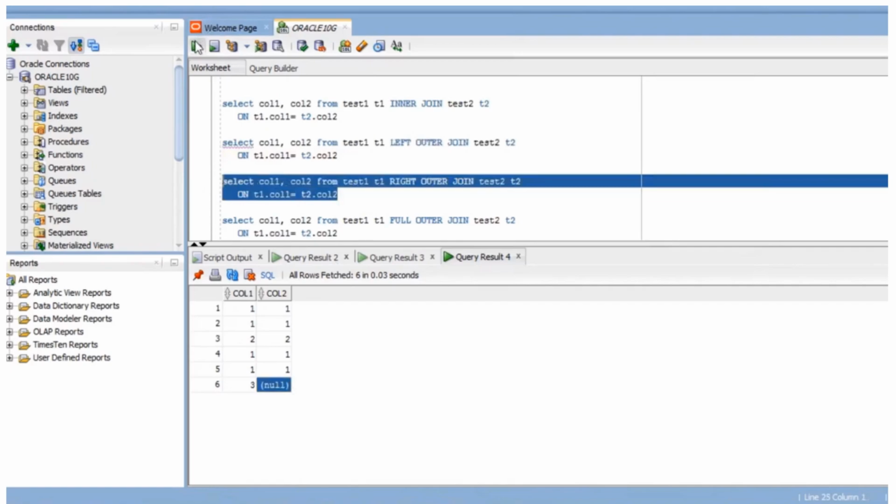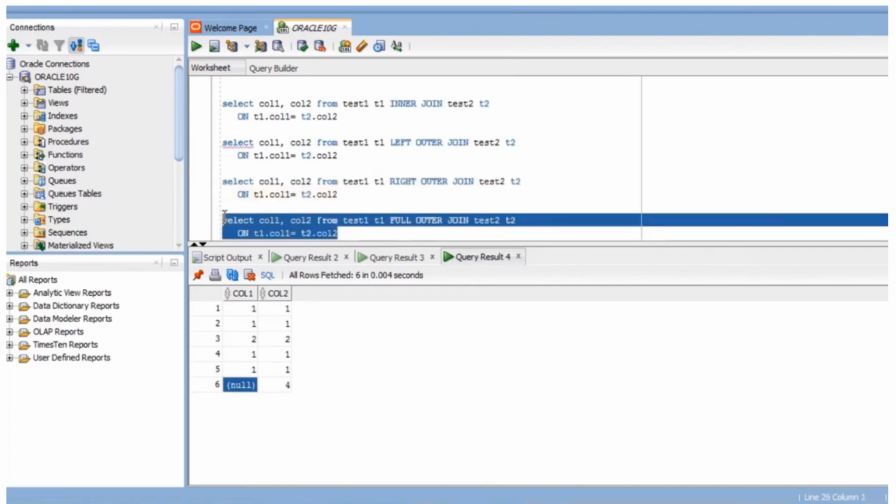Same thing if you perform the right outer join: the records which come in the inner join, and also the extra record like 4, the last one, which is there in the right side table, the fourth record, but it is not there in the left side table. So the value is not there in the left side table, there is no matching, that's why it gave null value.